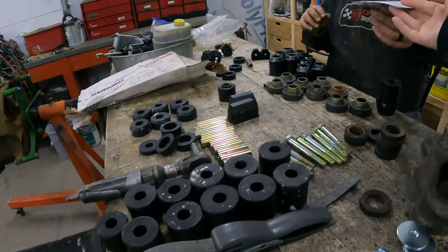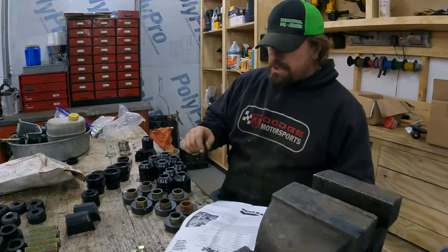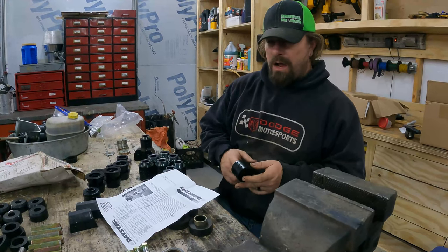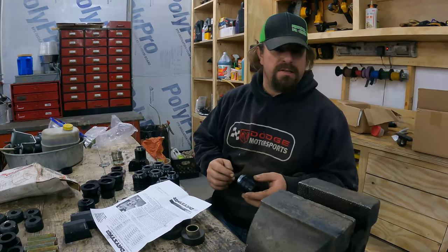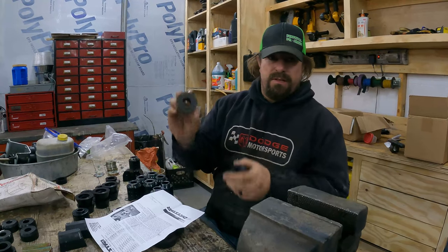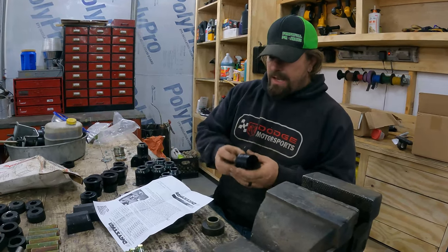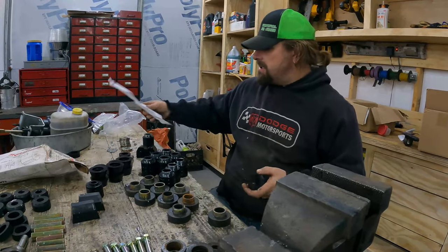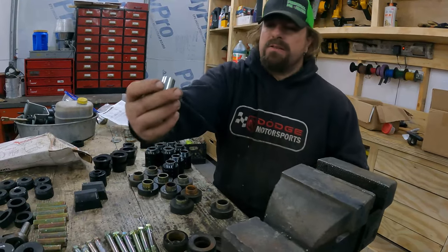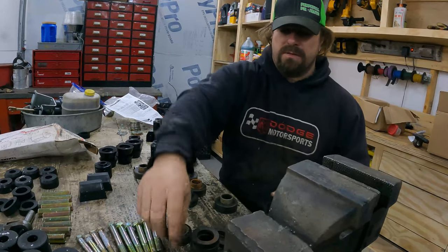Oh, look. I got instructions. I'm gonna look at these. All right, so according to the instructions, we need a piece that's missing, and we're not gonna have it, I'm pretty sure, because we didn't have a whole stock Jeep. The stock bushings, which these ones didn't have in them, require a metal sleeve that goes inside of them. This Daystar is the kit that I got from Jegs with the nicer looking bushings. It has a bigger hole to allow a spacer this size to be used, which is just an extension for the spacer, which we don't have.